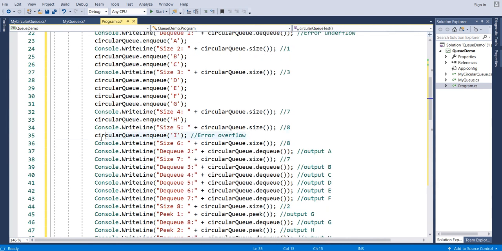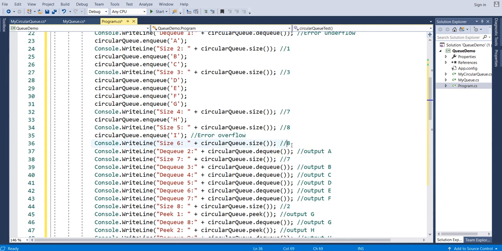And then when we try and have I being added, we would have gone beyond the bounds, so we shouldn't be able to do that.